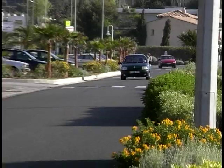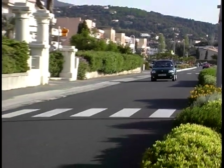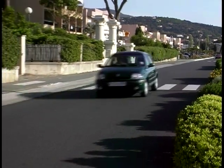So most importantly, what's the Clio actually like to drive on the open road? Well, not too bad. This is the 1.6 RXE I'm driving at the moment, 90 brake horsepower from that engine. Quite nippy, quite sprightly, although it does sound a bit harsh when you rev it hard. Handling is okay. There's a bit too much body roll though for my liking. Doesn't match up with the new Astra and the way that that handles, and the steering could do with being a little lighter, particularly at low speeds.